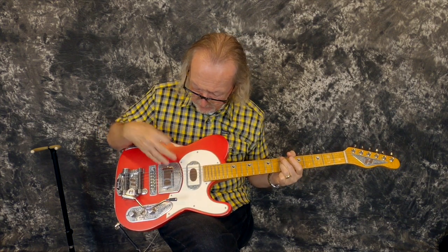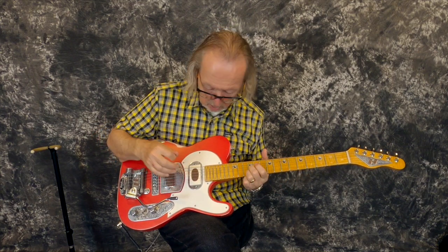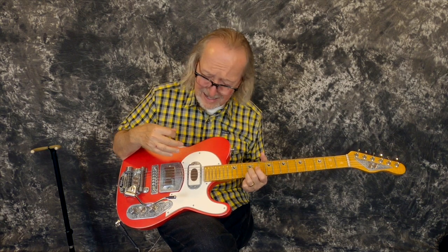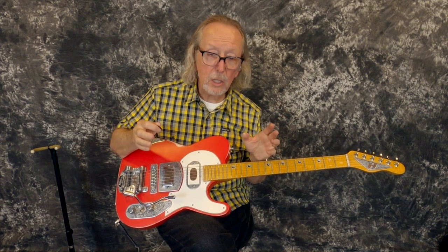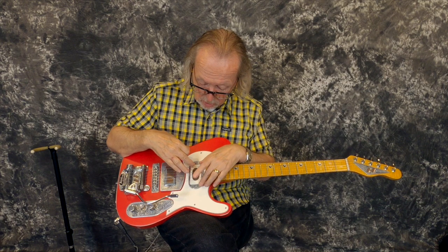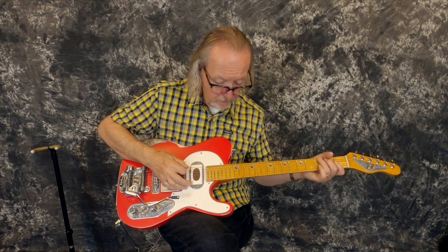So anyway, he builds these pickups. And I got to say, when I first heard him, I thought, gosh, does that sound like a DeArmond? I play so many guitars from the 60s that had DeArmond pickups, and I'm going, wow, did he capture that? I have to say, I like these very, very much. Now, this one in this position, I don't know what he calls this, but it's a little darker.